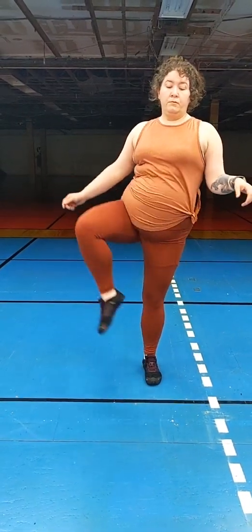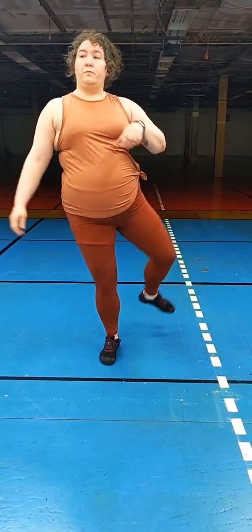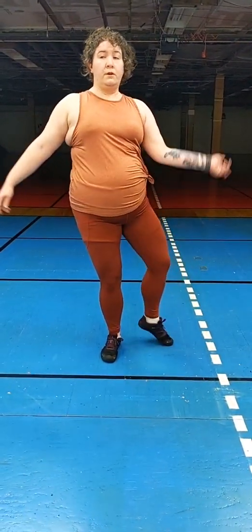Let's go. Knee up. Open the gate around. And I'm going to do 5 this direction, 5 closing the gate, out to in. Good. Switch legs, knee up, open the gate. 3, 4, 5. We're going to change direction, out to in. 1, 2, 3, 4, 5. Good. Shake it out. All right.